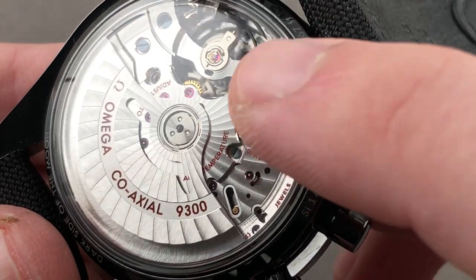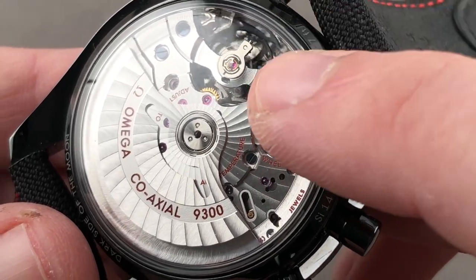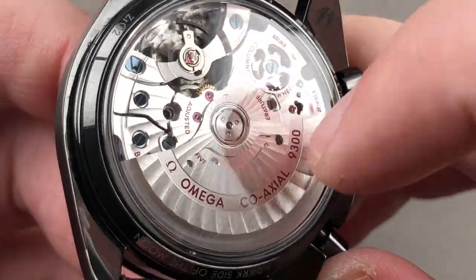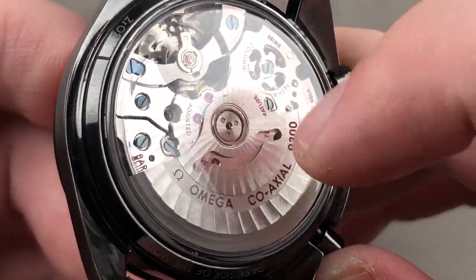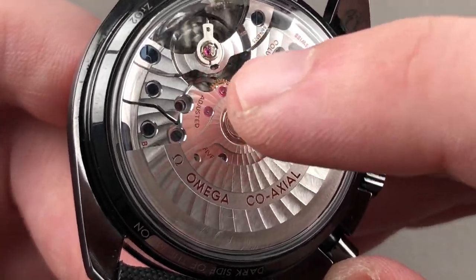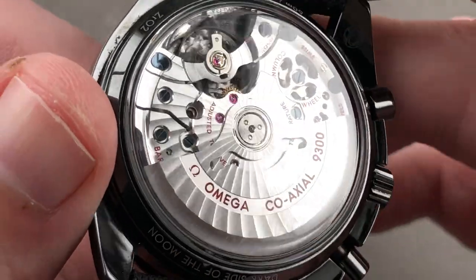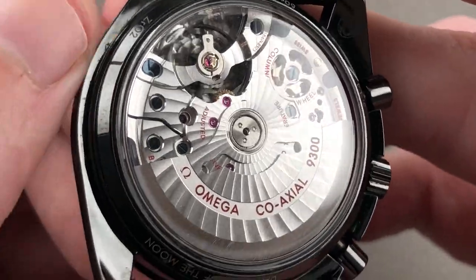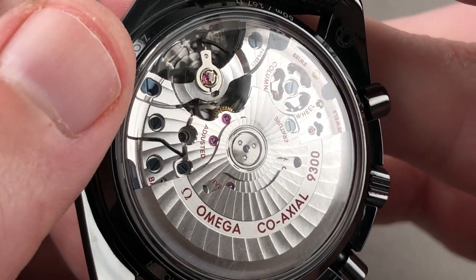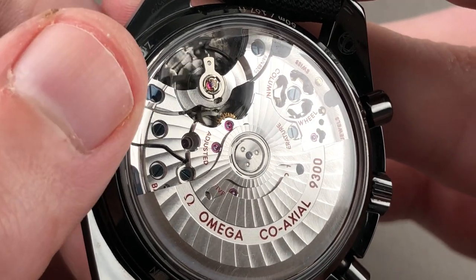If you look down, you can see the tri-level co-axial escapement, which is both a direct and indirect impulse escapement. Originally invented by George Daniels of Britain in 1974, and industrialized by Omega in 1999. Today on this caliber 9300, it is both accurate and tough — effectively an answer to a challenge Rolex had yet to pose, as Omega created what was undoubtedly the most advanced escapement you could buy for under $50,000 back in 1999 when it created the co-axial.